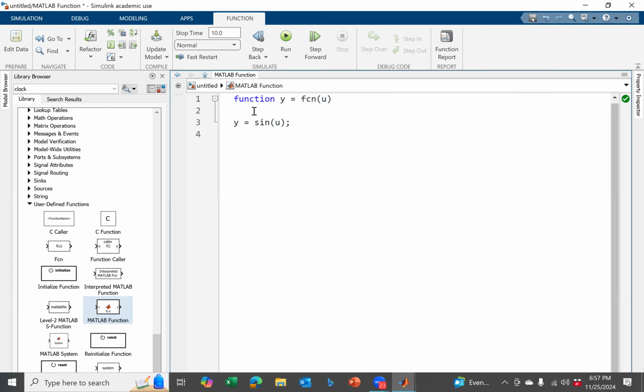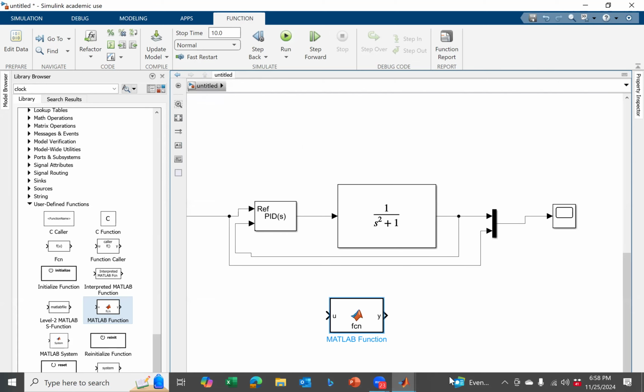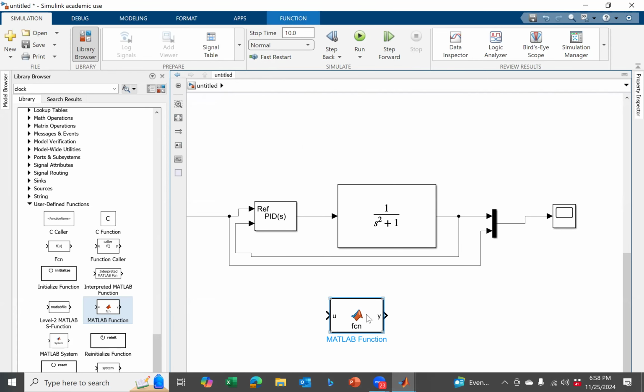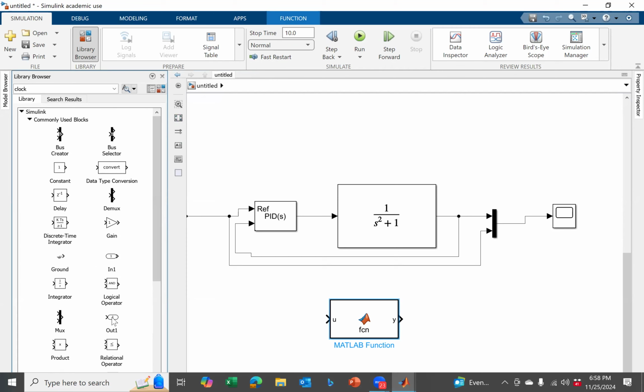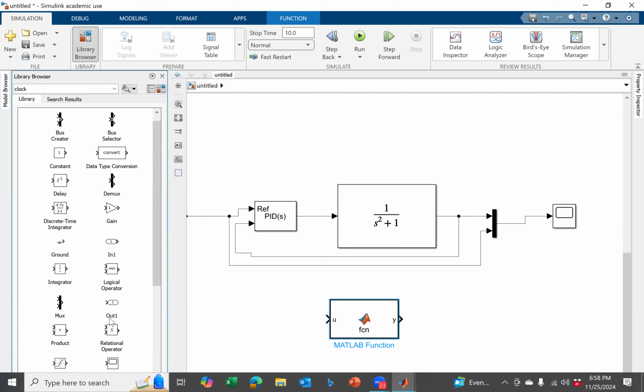Before we add the controller, let me just add this. So y is equal to sine of u, and then I go back here. So now I have this MATLAB function. This function needs to be integrated 2 times.